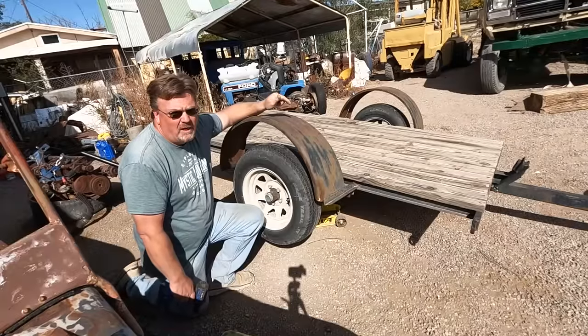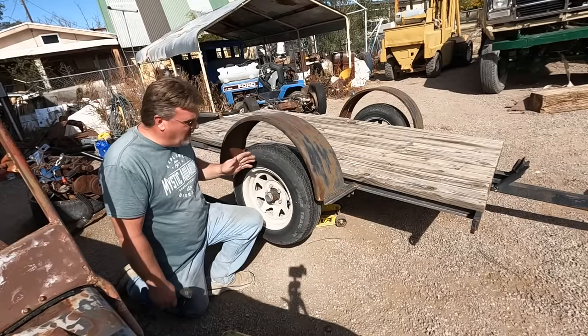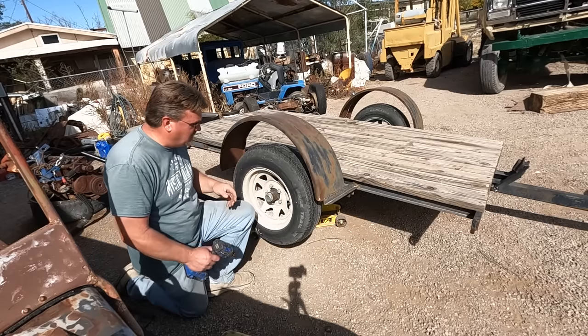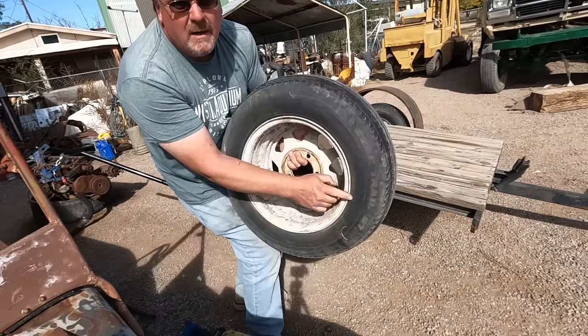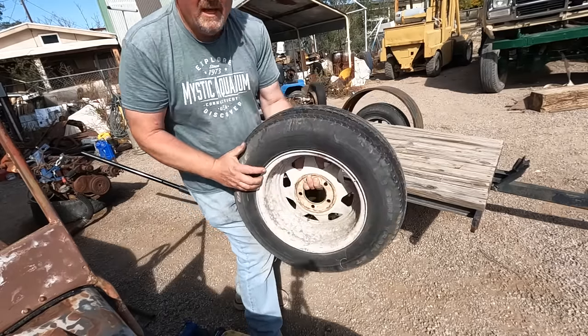Figuring I want a small trailer, so I'm not bringing my regular car trailer. I'm going to use this one. So I'm going to go ahead and put some new tires on this. Yep, date code's 1987. Still hold air though. I'm going to hang on to these.